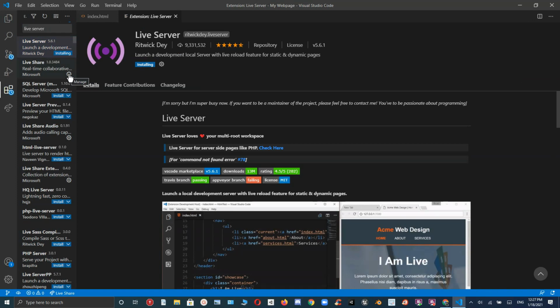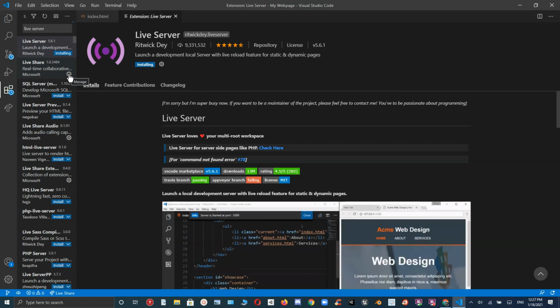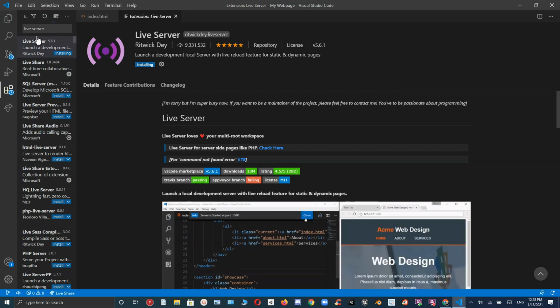Now, a really important part about this is that you have to have a folder for this to work. Your index.html must be in a folder. You cannot create an HTML file and expect this to work without having it inside of a folder. That is why I created a folder in the beginning.